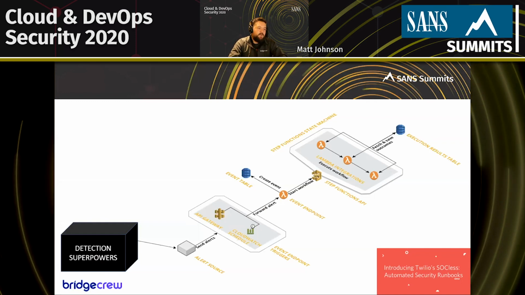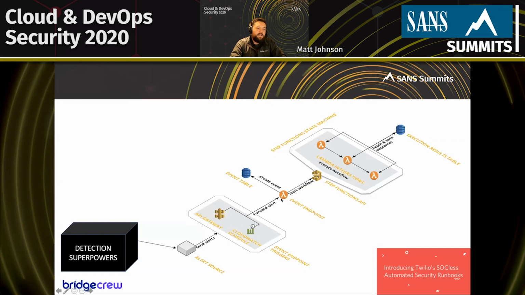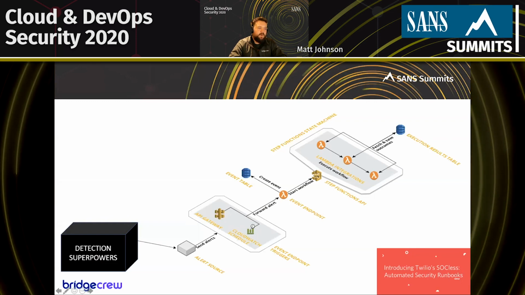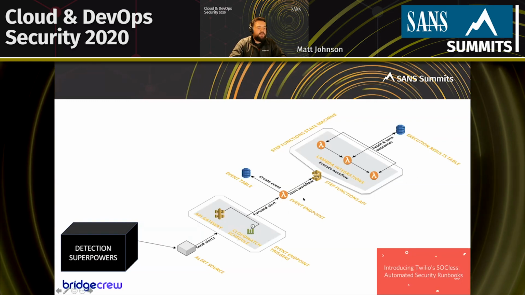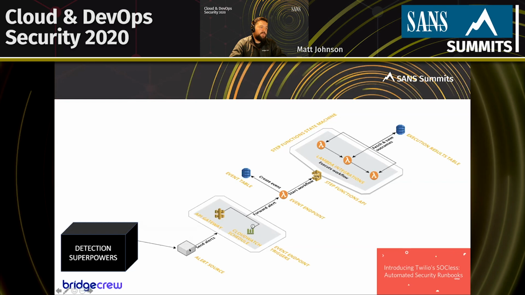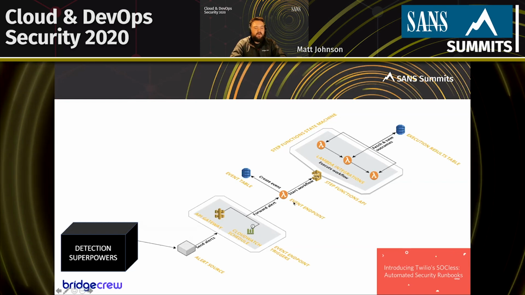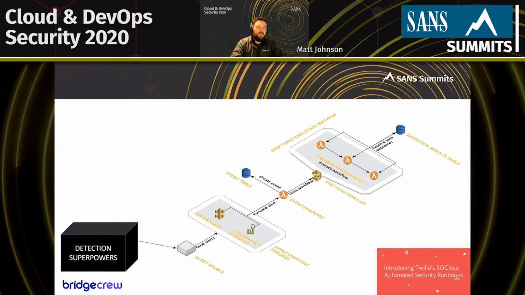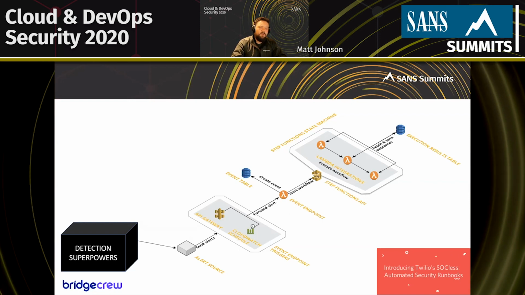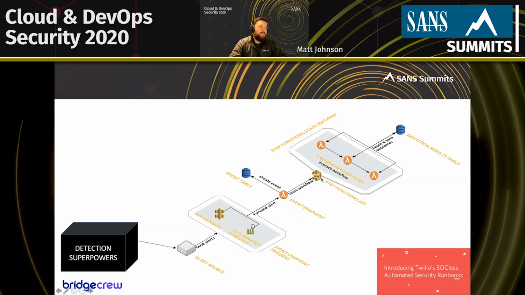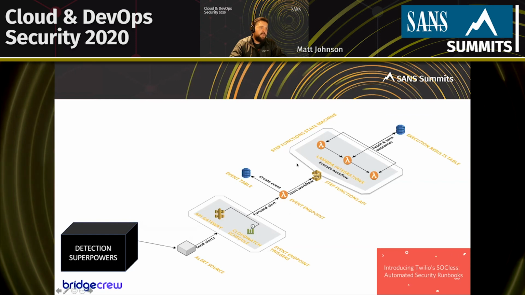Twilio's sockless automated security runbooks are always an example I use. It's a really neat open source project by Twilio. If you've not seen it, just Google Twilio sockless and find it on GitHub. It's basically using a set of simple Amazon constructs to automate, based on security events, a lot of the manual remediation that a security team would historically have to do, leaving time for that security team to work on more complex issues, and just automating away the general fire hose of everyday security patch and fix things that are always necessary.